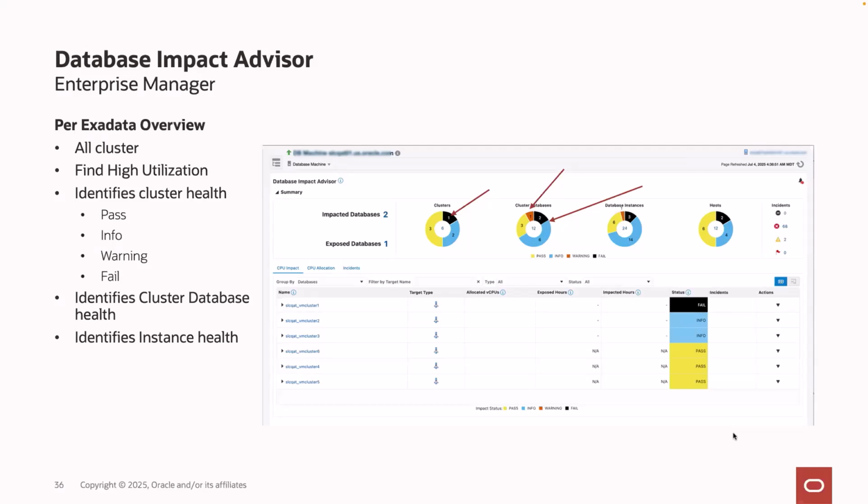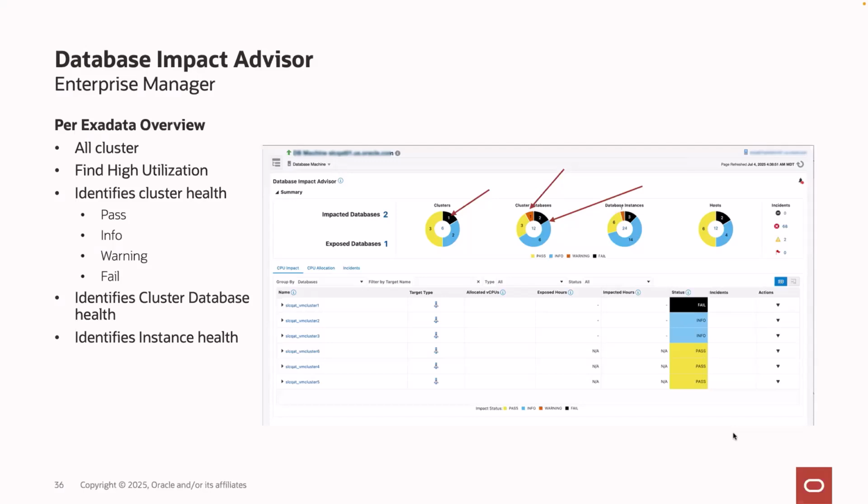We have information about the instances because it could actually be that databases are impacted on one node, but not on the other node. And this is what we get information about here. So we have information about impacted instances, hosts, and everything.